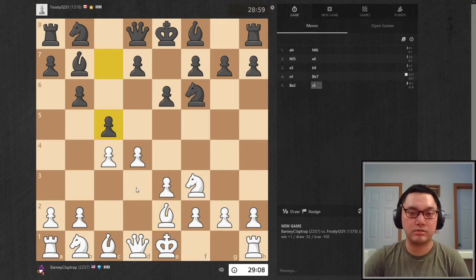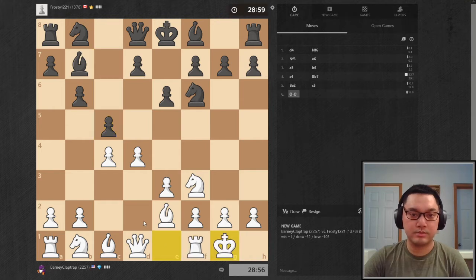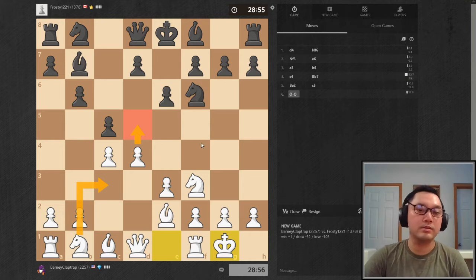Check. Okay, my opponent is attacking the center right away before castling. So what I'm gonna do is castle first, and then play knight c3, and then push pawn to d5.